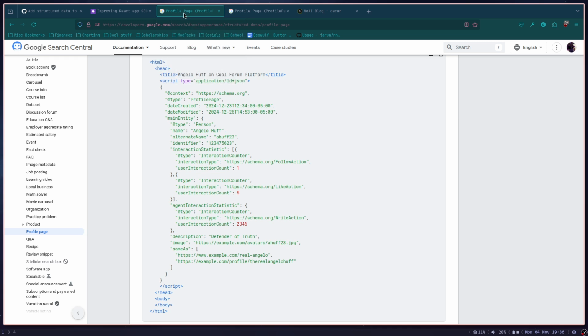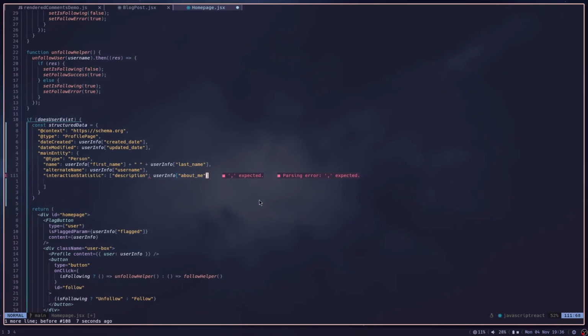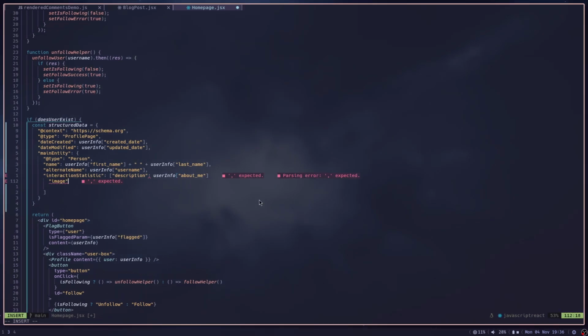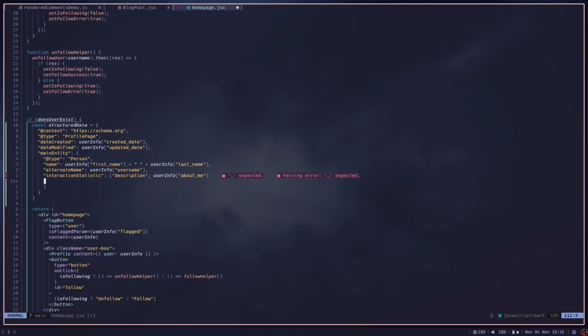And then let's see what else we need. We have the image, and then I'm not gonna worry about the same as field for now. Yeah, until I really deploy this, there's not much of a reason to try and worry about getting someone's GitHub linked here. We'll just include their image. So in this case, the image is, actually, sorry, I should go in here.